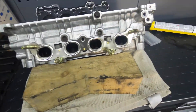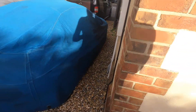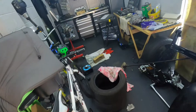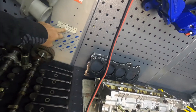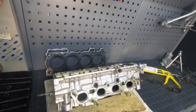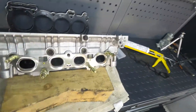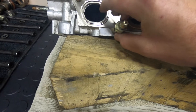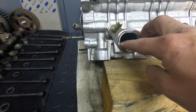Shout out to Alan who sold me some parts - he sold me this car cover. My other one was perished and falling apart but he sold it to me for a really good price. He was selling off a load of spare parts from his racing Puma. He sold me an intake manifold gasket, which is quite expensive, and he sold me it at a good price, so now I can do the matched inlets. He also sent me an exhaust gasket which I'm lining up now to see how much I can cut away.